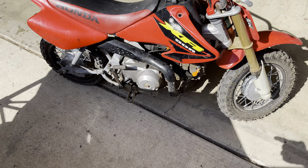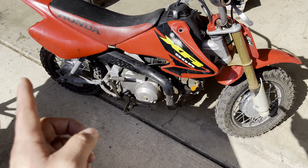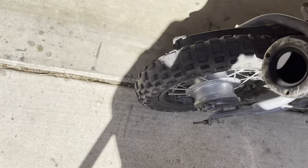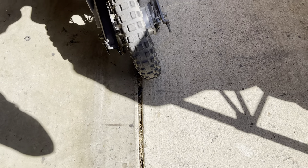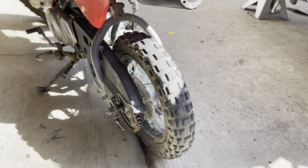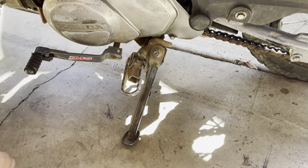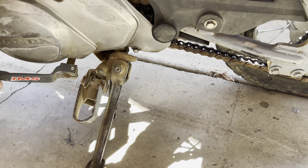Some of the stuff I've done to get it drivable: I replaced the front and rear rims and tires. The front tire held up really nice, but the rear went back to the old one because the new one I bought — some cheapies off eBay — basically lasted about two hours before they went out. I lubed up the chain, did a chain adjustment, and also replaced the shifter with an IMS shifter, which I really like.